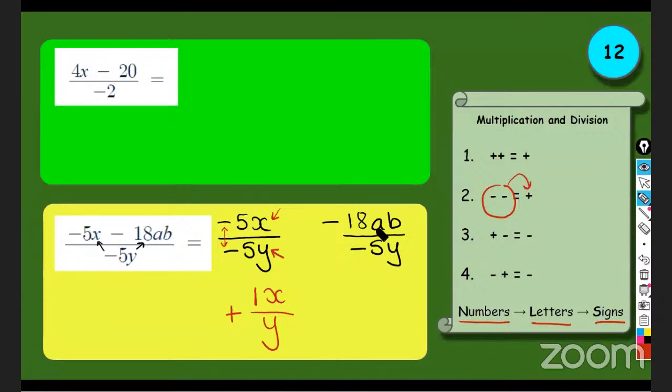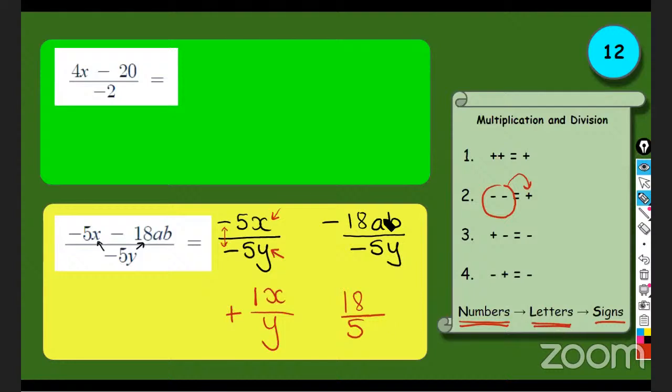Let's do the next piece. Now, we do the numbers first, right? Now, 18 cannot be divided by 5, so you leave it as 18 divided by 5, okay? And remember, you're not using your calculators, so leave it as 18 divided by 5. I know some of you might put a mixed fraction, but I hate mixed fractions. Those are the worst things in maths.